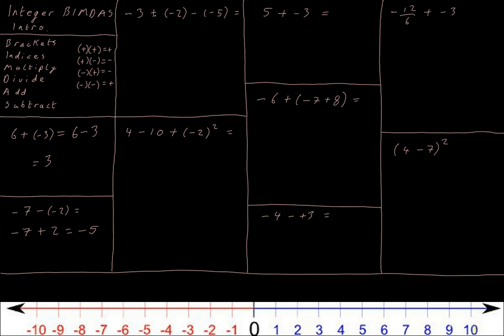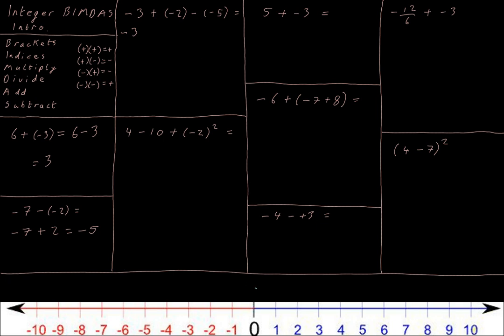Now, the fact we have brackets here tells us we have multiply. So we have to do our multiply before we do our addition and subtraction. So the minus 3 is not going to change, it's just sitting there. So I rewrite the minus 3 so that I don't lose track of it. And it's critical that we write everything out each line. We don't just write the bits we're working on. We have plus minus 2.